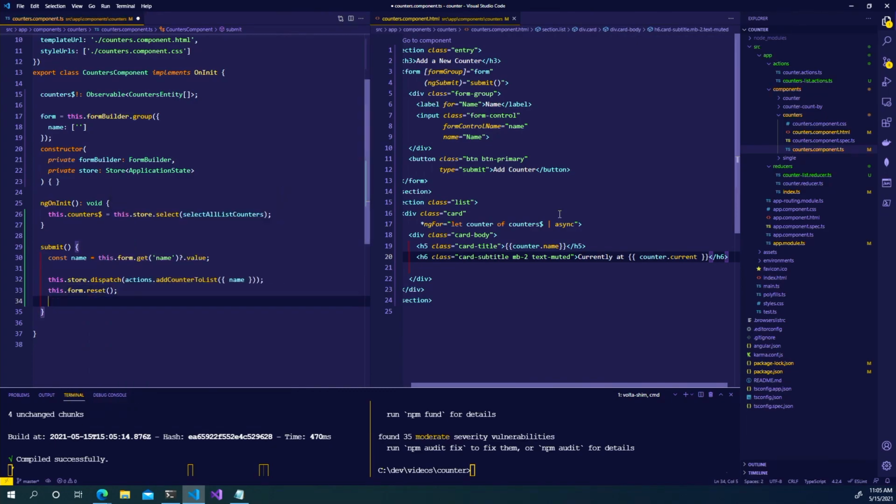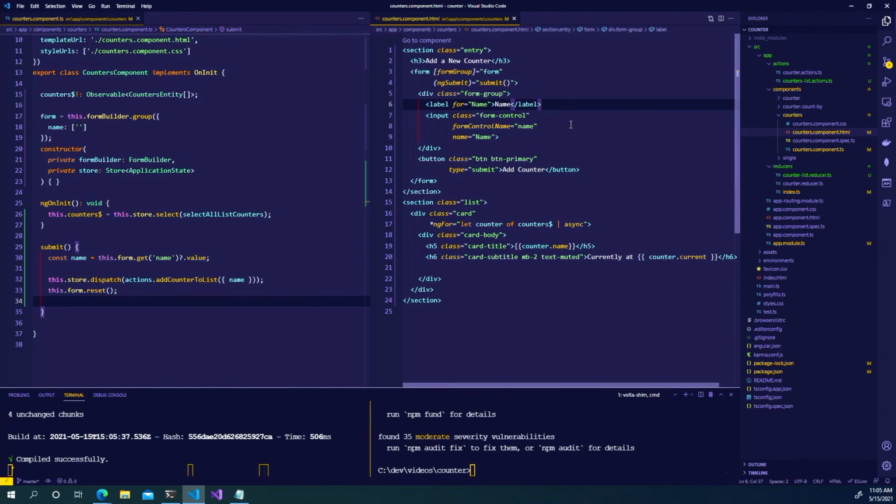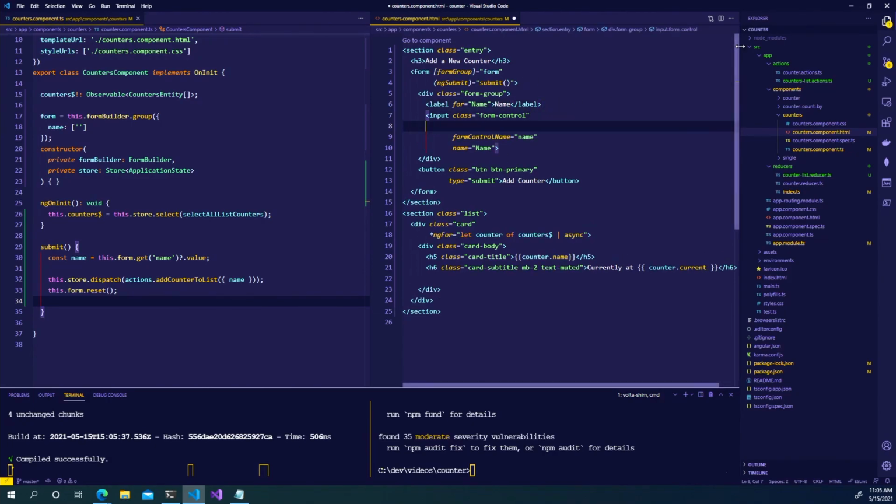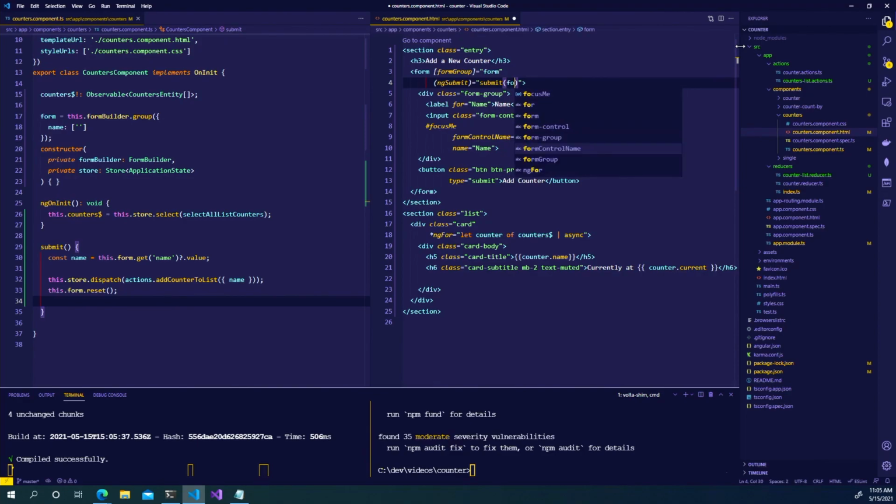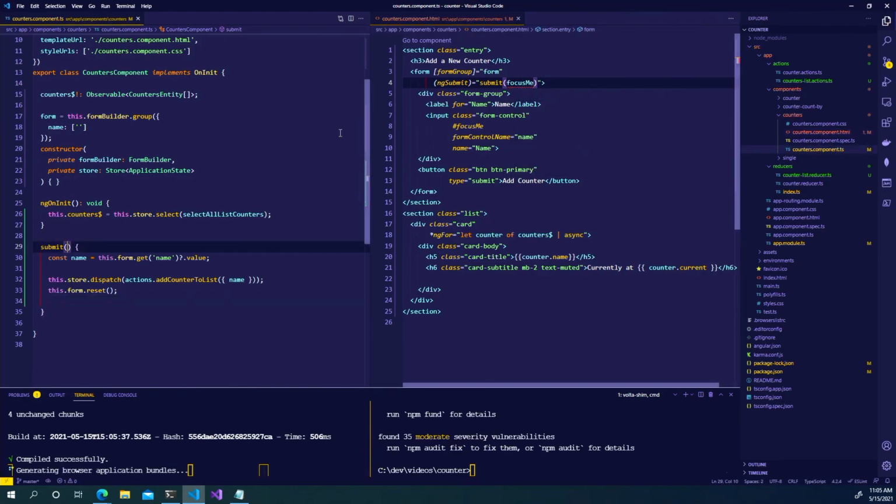One thing I noticed is I have to click back into that form each time I type something new, and it's getting a little annoying. So I'm going to reset the form after each entry. I marked that input with a template variable called focus me, and I'm going to send that to the submit method. This is a little side hike.